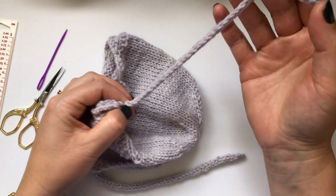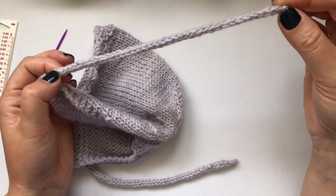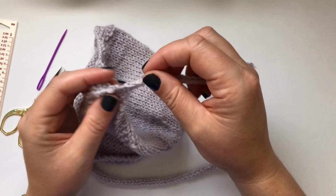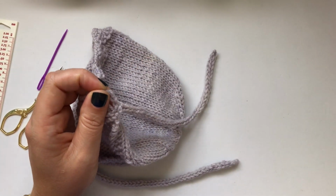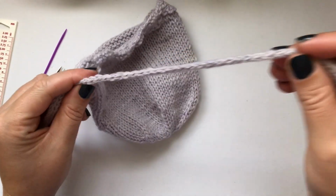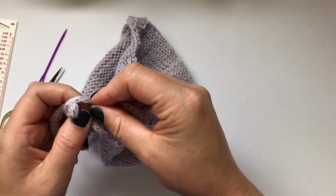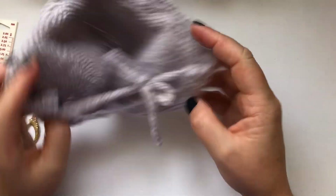At the end you finish with the i-cord strings, which will make it better for the baby than just a simple crochet chain, because I find the crochet chain is a bit too thin for the baby's chin. These are a bit thicker, they're elastic enough to make a little bow underneath, and the baby will be very comfortable like this. That's it.